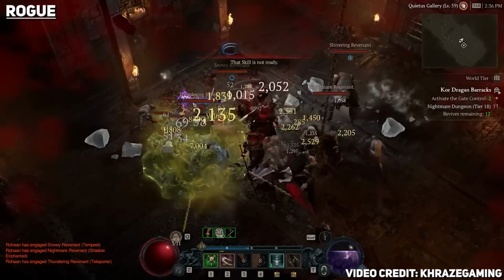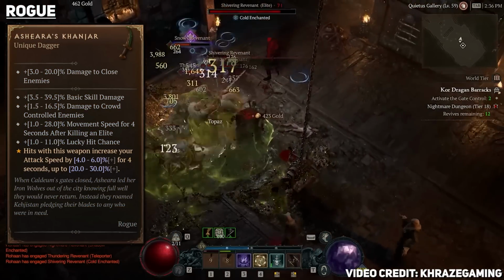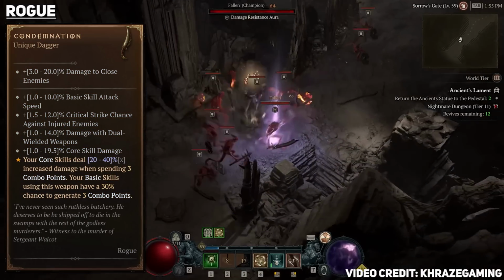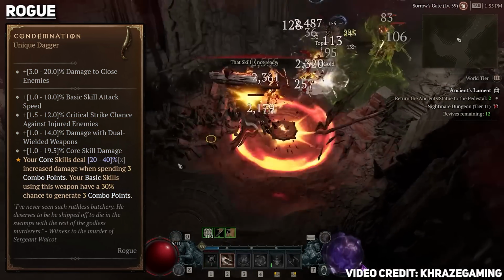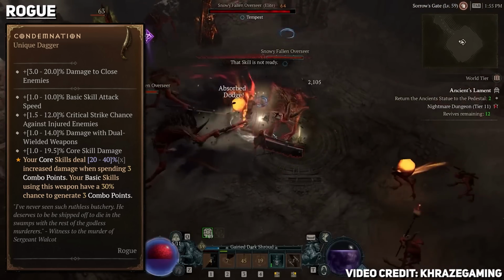Now moving on to Rogue, Asheara's Khanjar. This is a one-handed dagger. Unique affix, hits with this weapon increase your attack speed by 4 to 6% for 4 seconds, up to 20 to 30%. Condemnation. Unique affix, your core skills deal 20 to 40% increased damage when spending 3 combo points. Your skills using this weapon have a 30% chance to generate 3 combo points. This is a one-handed dagger.